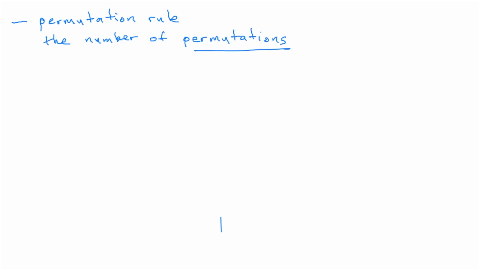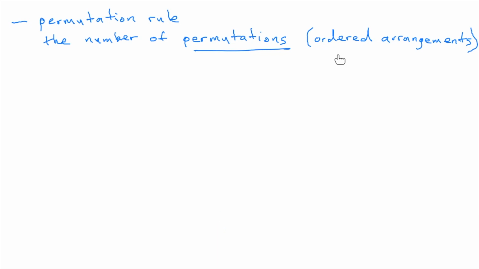Okay, so we have this thing called a permutation, and I'll define that in a second. Here comes the permutation rule. The permutation rule says the number of permutations, and I'll underline that so you know it's a vocab word. What is a permutation? It's an ordered arrangement. And you think, oh, we already know this, Gary. We just learned if Fred wants to arrange 5 acts in a certain order, then how many ways are there to do it? You use that factorial rule.